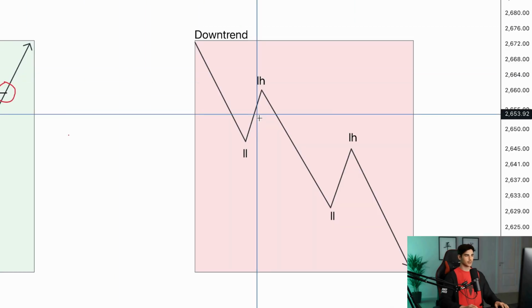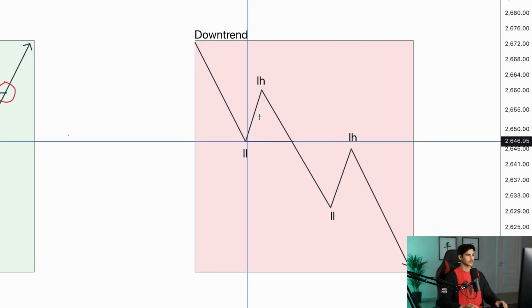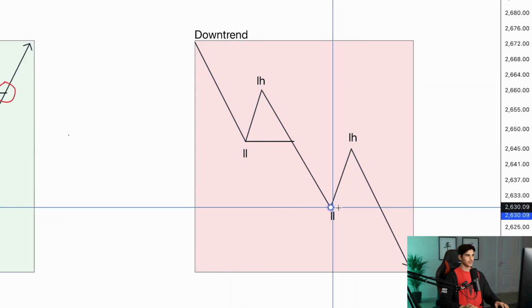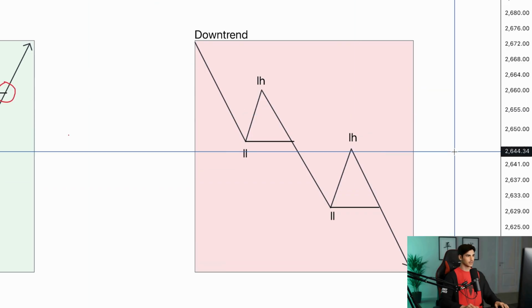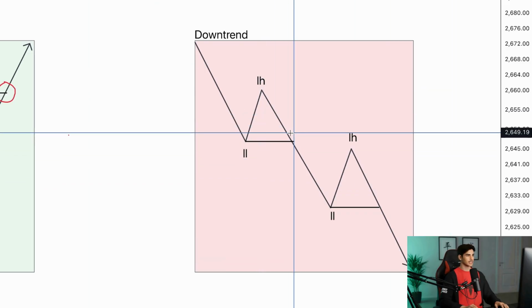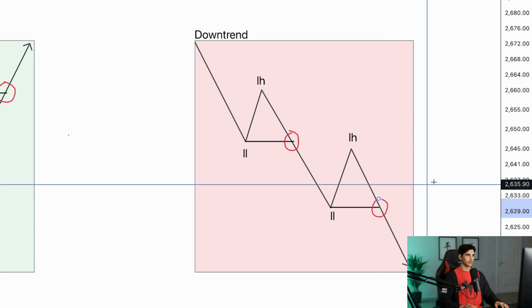A downtrend is pretty much the same, but flipped upside down. So in a downtrend, we are forming lower lows and lower highs. And what that simply means is every low and every high that forms in the market is lower than the previous. Once again, we indicate the continuation of a downtrend with these breaks of structure, which is when the market pushes past a previous low.